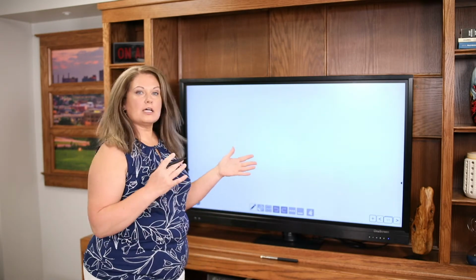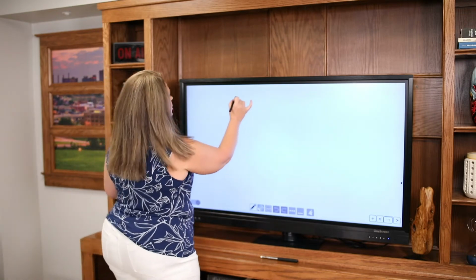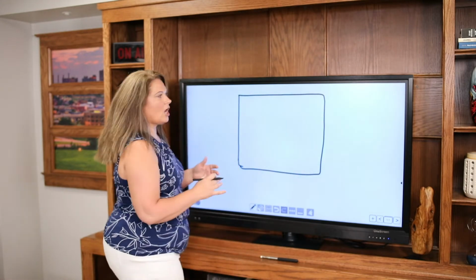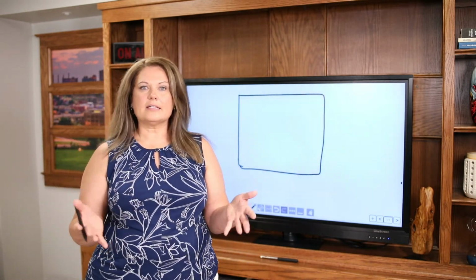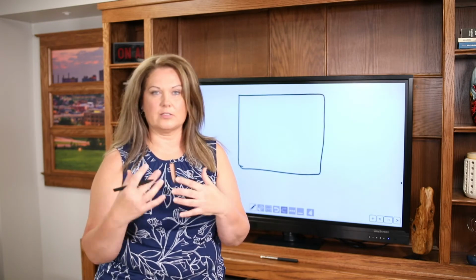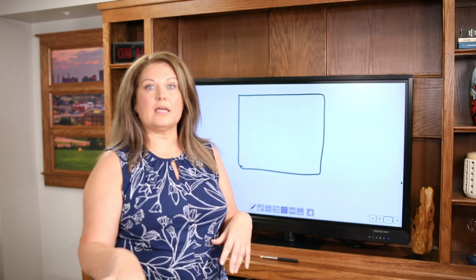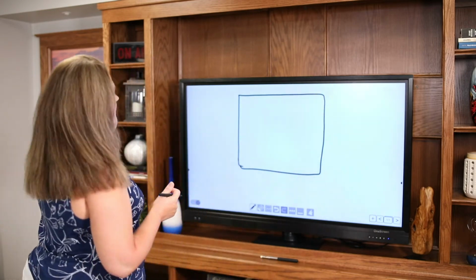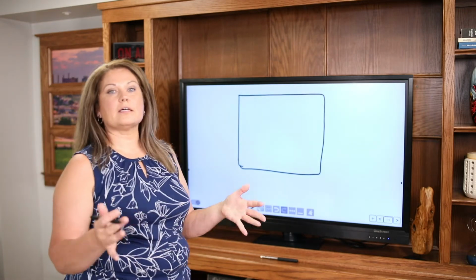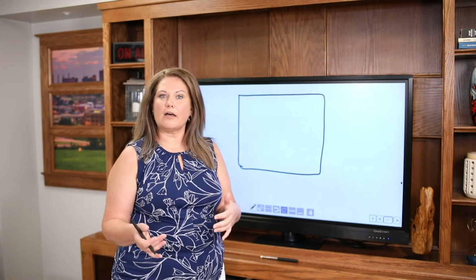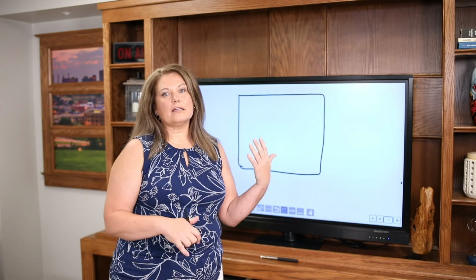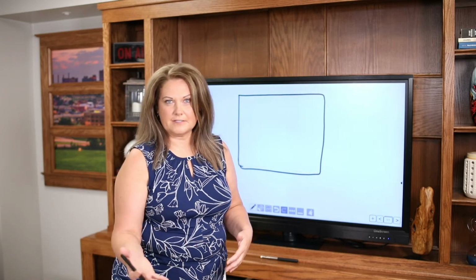And let's get started. Now, when we talk about surface area, we're talking about a shape. And most of the time in architecture, we're talking about squares and rectangles. Sometimes my squares look like rectangles and vice versa, so bear with me; we can tell by the number of rows and the number of columns we have. Most rooms are going to be a square, either 10 by 10, 11 by 11, or 12 by 12. Your living rooms and things like that are going to be rectangles, like 11 by 14 or 10 by 15.